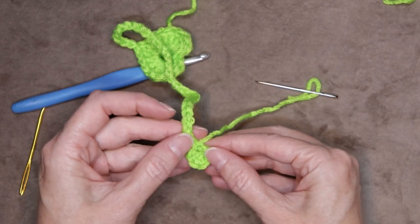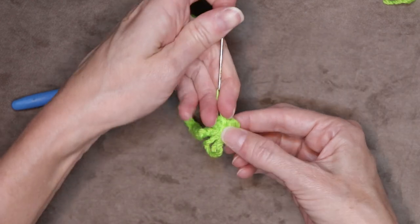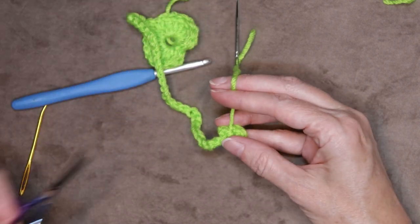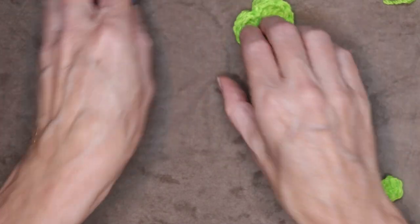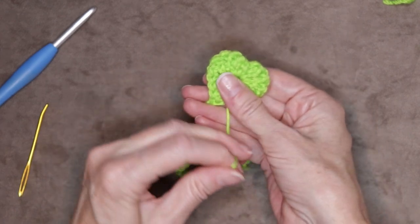Just like that. And now flip it over and sew it in three times. So one direction and then back and then another direction again. And now you can cut it off. So just snip off that tail. Nice and cute. And now up at the magic ring, we can pull that nice and snug.